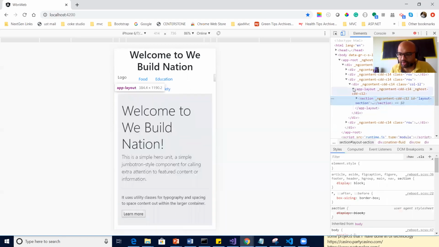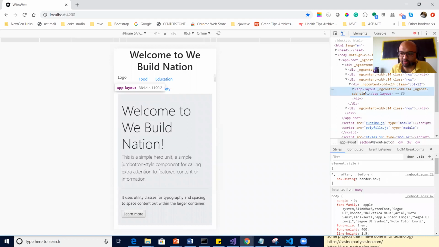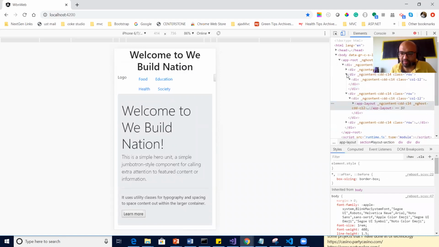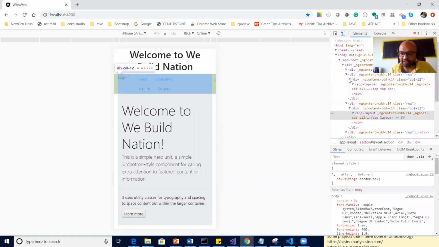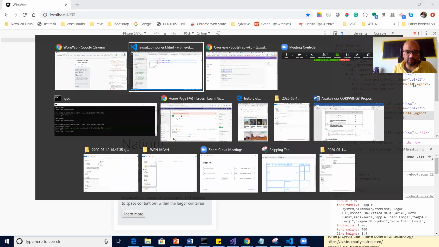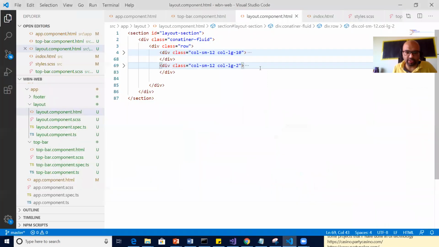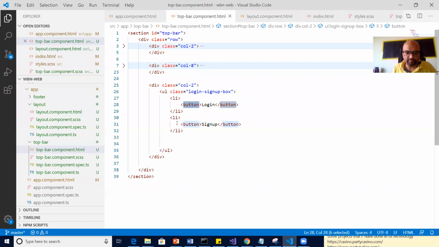Hold on, see, we have applied it for layout only, but above the layout we have the top bar, which still has col-12. Got the point? Yes, sir. So there also we need to do the same thing. Yes, you can see the 2 and 8 again, so here also we need to fix.